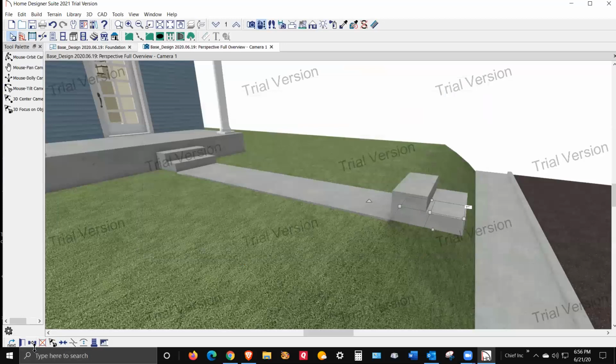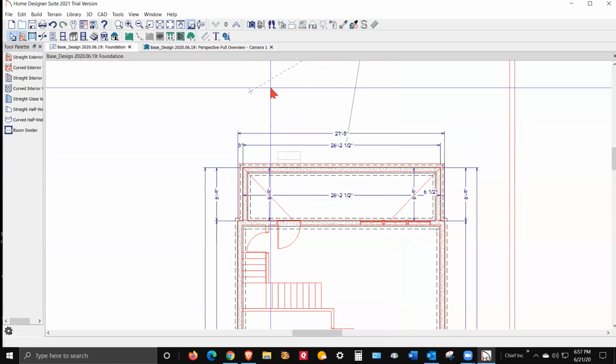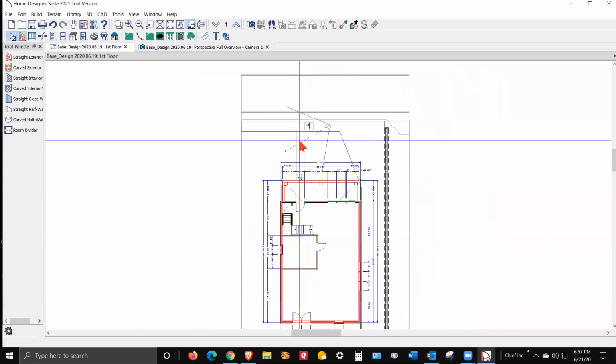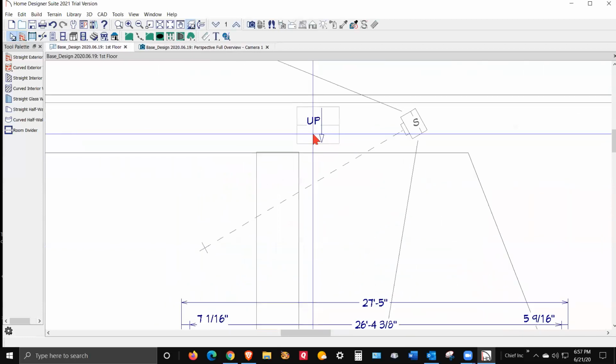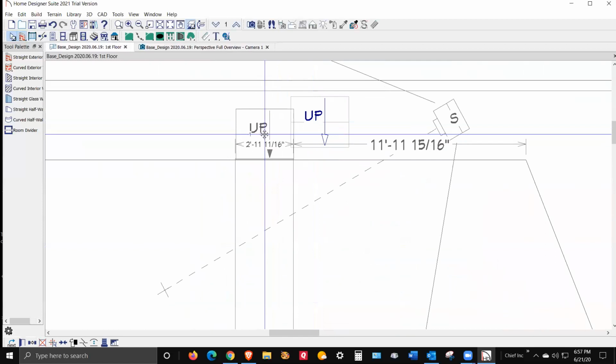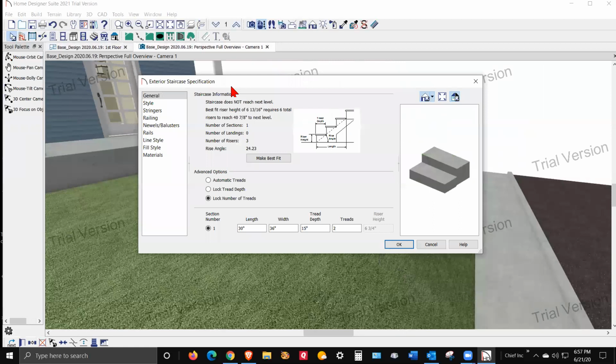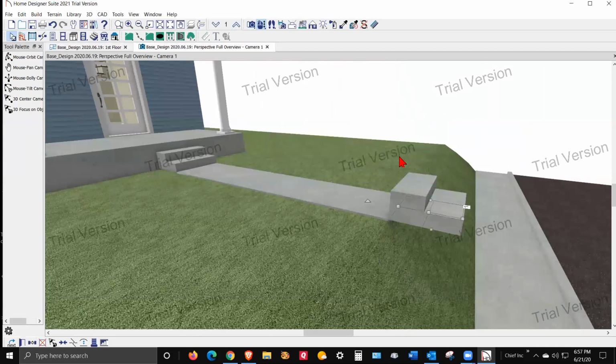Let's see. Yeah, there's no transform replicate tool in Suite. I'm just grabbing it and pulling it down so it's a little more. Of course, that pulled it out of sync in plan view. Line it up back over here on the sidewalk. Pops back up. Well, that's not working very well. I'm going to delete that.